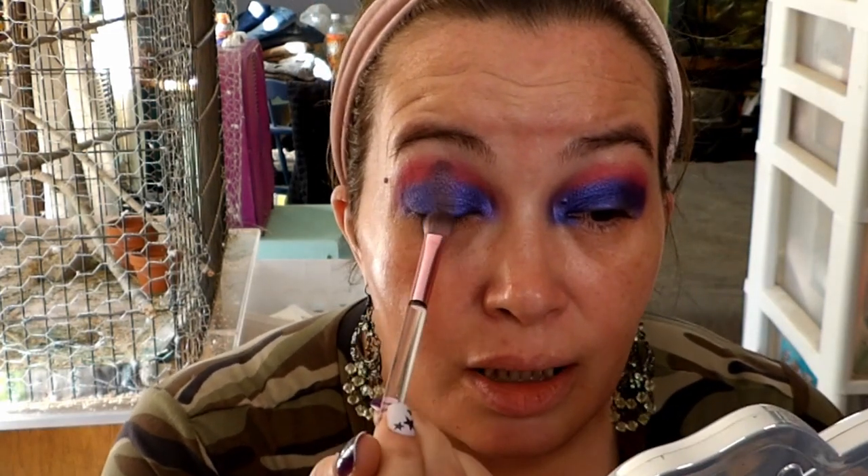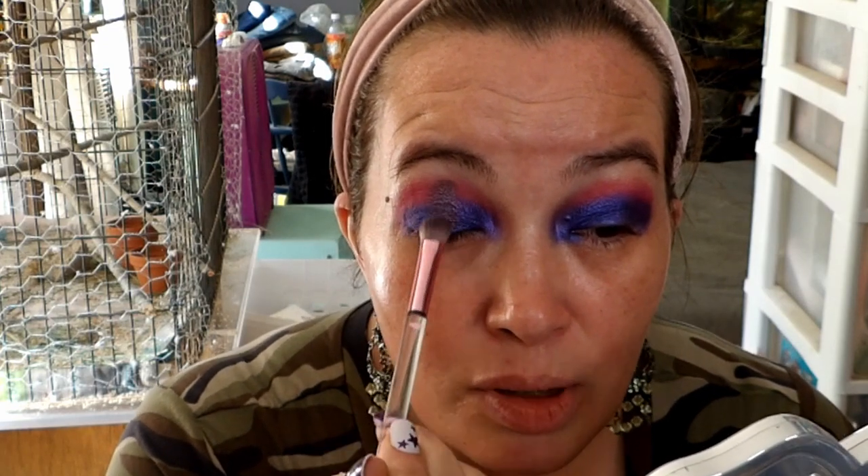I might have probably should have used a different brush, but let's see — I'm going to go in sideways. I maybe should have used this on my bottom lid. Oh well, we're here now. It's not exactly what I was wanting — I pictured a different look — but I'll make it work, I always do. Maybe I shouldn't have put that blue on so brightly, but I do like that poppin blue.